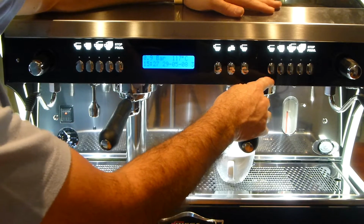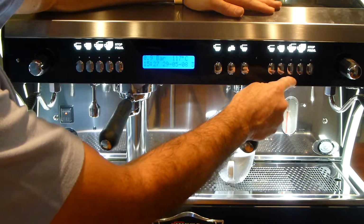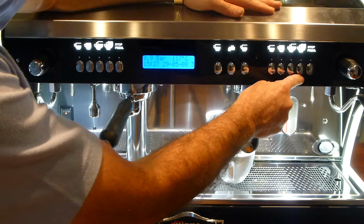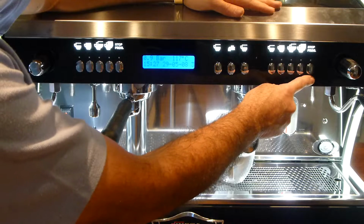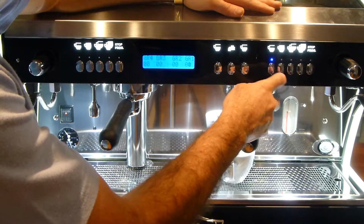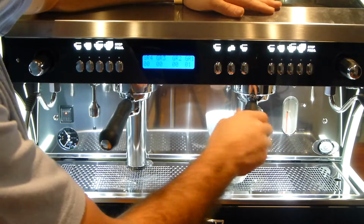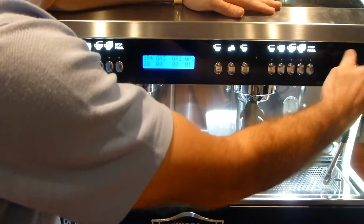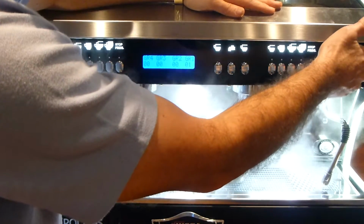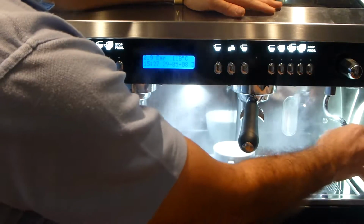On your right hand touchpad is the same as your left. You have 1 espresso, 1 large coffee, 2 espresso, 2 large coffee, and also another free pour button, stop and go. And you can use that also to stop anywhere you want. So it gives you control over your touchpads. Your steam wand, you can gauge down, gauge up permanently, or to the side, which is perfect.